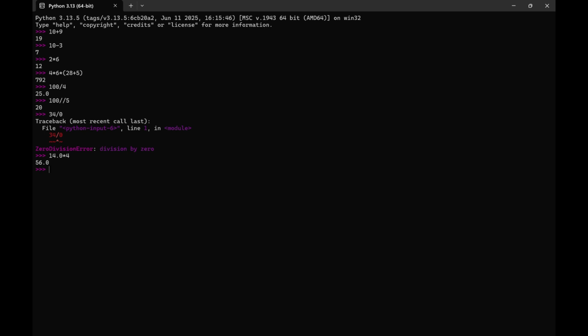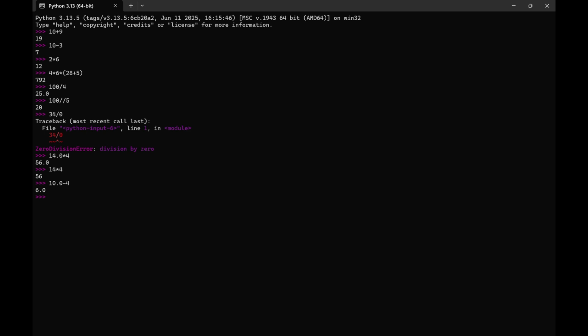Now if I use integers on both the ends, so if I say 14 multiplied by 4, obviously I'm going to get an integer. And the same applies to other arithmetic operations as well. So if I say 10.0 minus 4, I'll still get 6.0 as a result, which is a floating point number. So we have discussed the basic arithmetic operations like addition, subtraction, multiplication, division, as well as floor division.